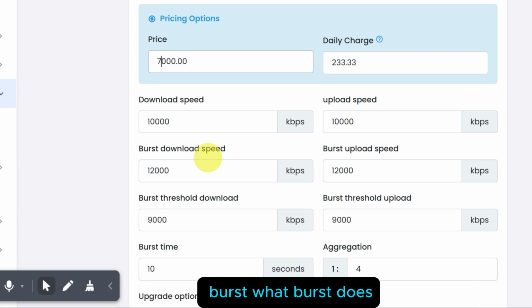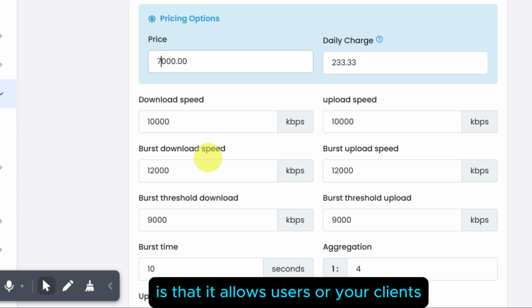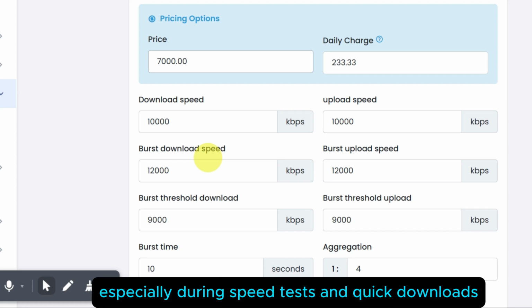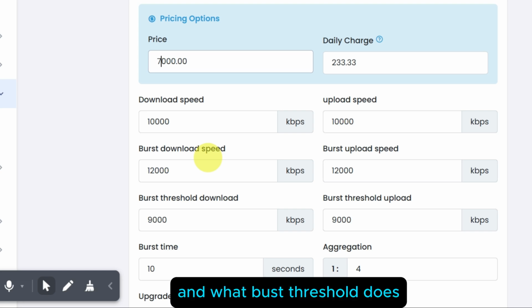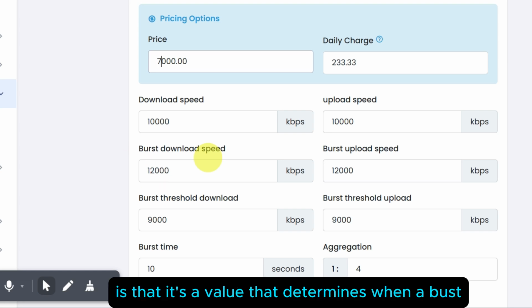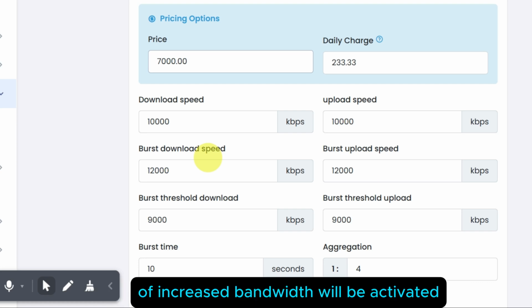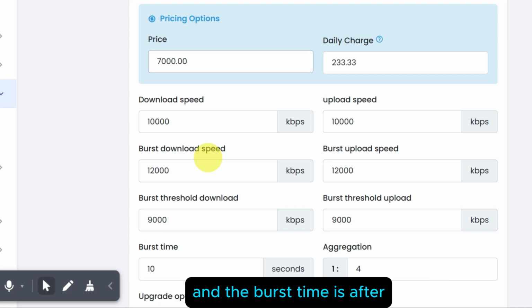What burst does is that it allows users or your clients to temporarily exceed their assigned speed for brief moments, especially during speed tests and quick downloads. And what burst threshold does is that it's a value that determines when a burst of increased bandwidth will be activated. And the burst time is after how long it will be deactivated. So that's the purpose of this.